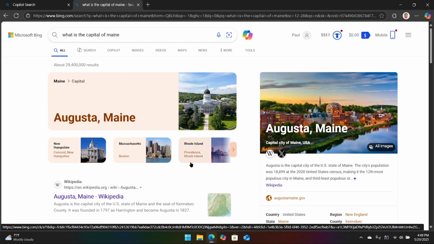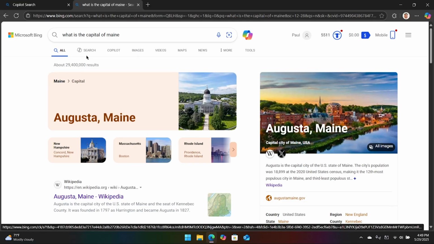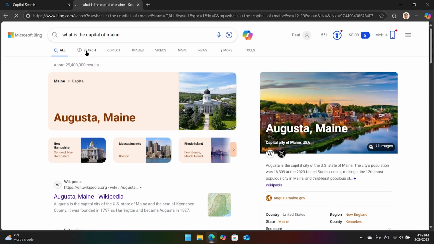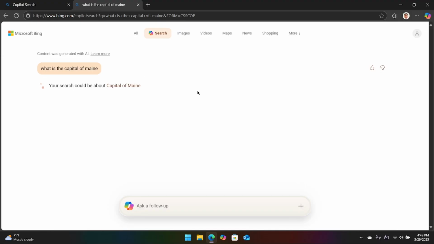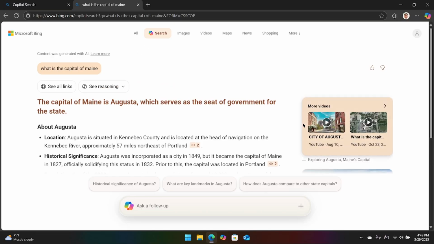Because this one is not something that lends itself to an AI search, you don't actually get any Copilot Search links, but you do get this link up here, and that will switch you over to Copilot Search. So that's one of the ways you get into this. I don't know exactly why they don't just have a link to it on bing.com, but they don't.